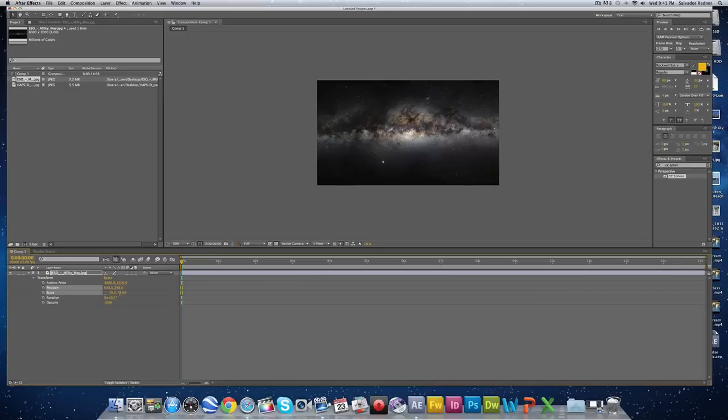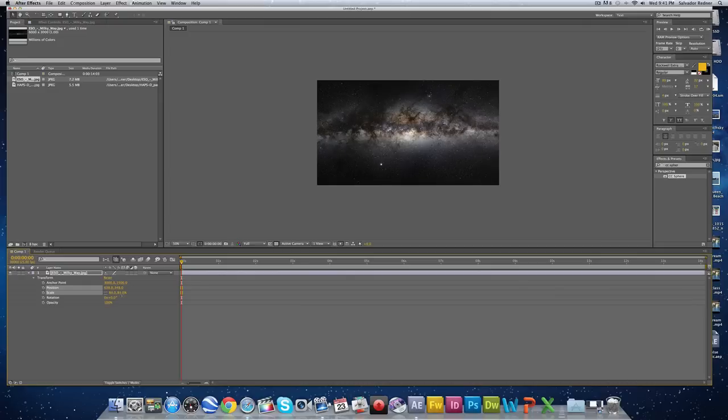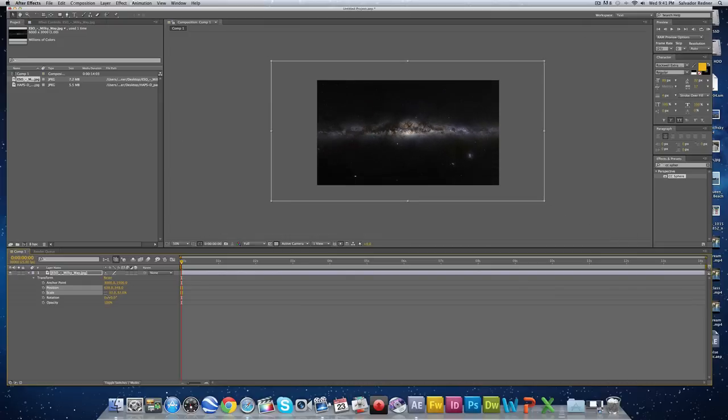If you were closer to the center of the Milky Way, maybe you'd be looking from this direction, but since we are very far, we're kind of on the edge of the Milky Way, the Earth is, and the Sun in our solar system is kind of on the edge of our own galaxy, the Milky Way Galaxy. We want to zoom that out and be further back here.